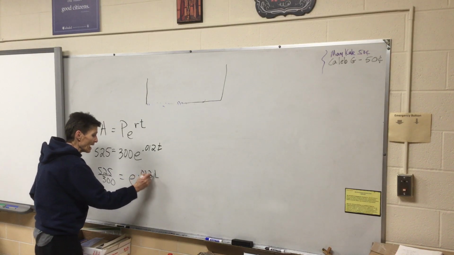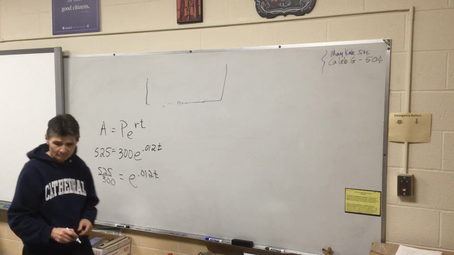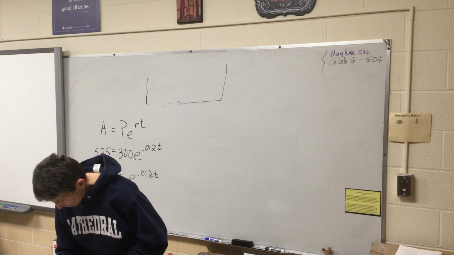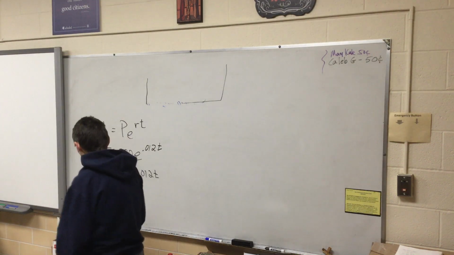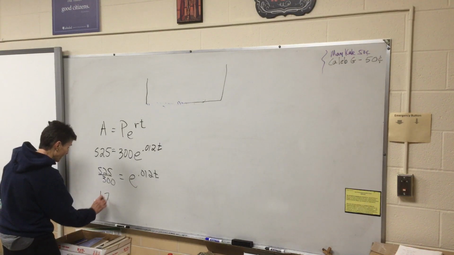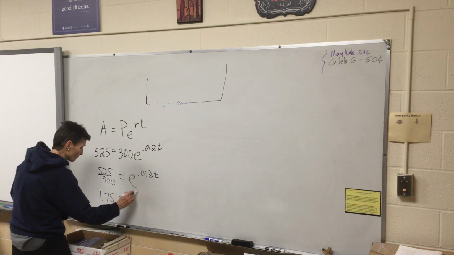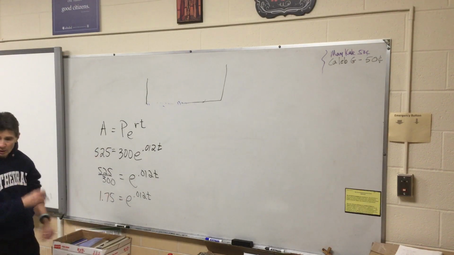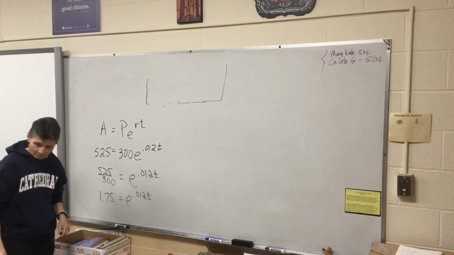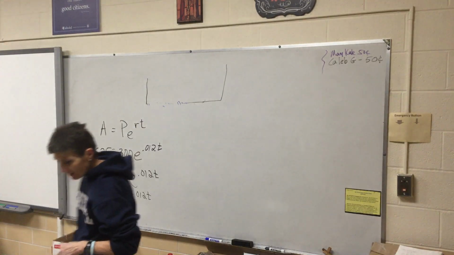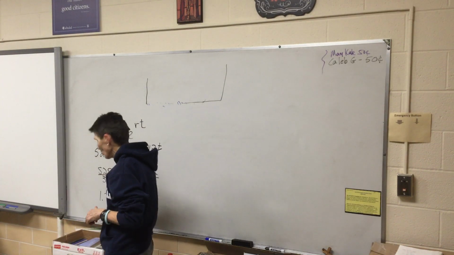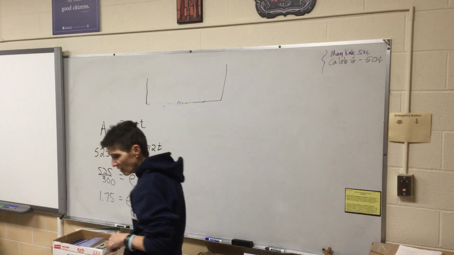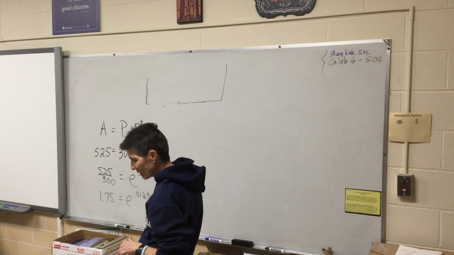Don't worry about that. It's fine. If you divide it in, you get 1.75. So if you like that better, that's fine. My only rule is no rounding. So when I type in 525 over 300, I don't have to round. It comes out to be this exactly. So if you'd rather write it that way, that's fine. Okay, now what?